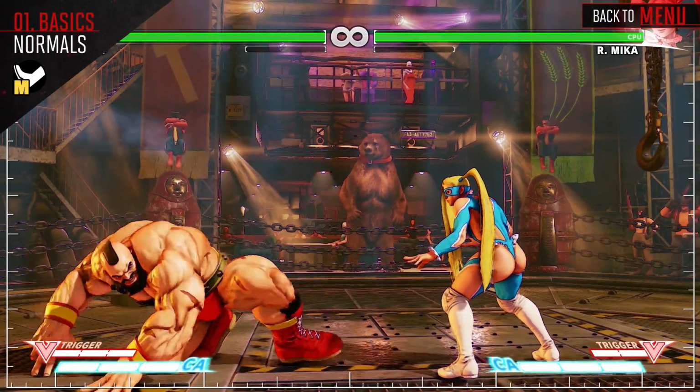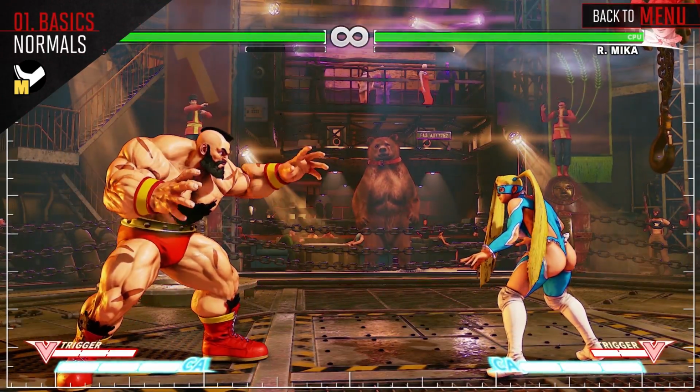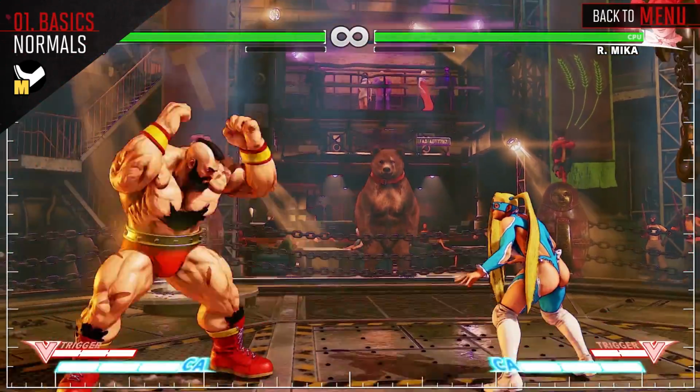Crouching Medium Kick has longer reach than your Crouching Light Kick. This is also special cancelable to go for some guaranteed damage. Standing Medium Kick is a decent mid-range poke. And Jump Medium Kick is good for jumping in on opponents from a distance.